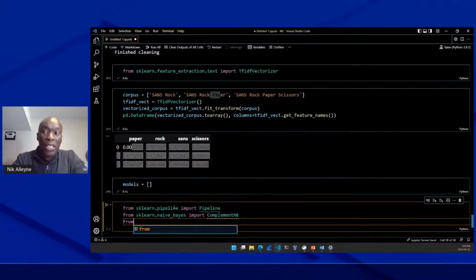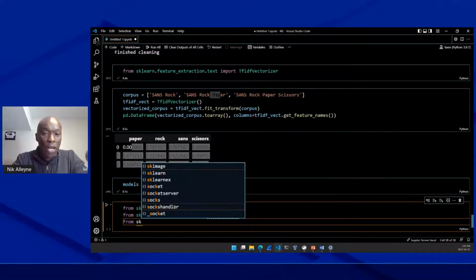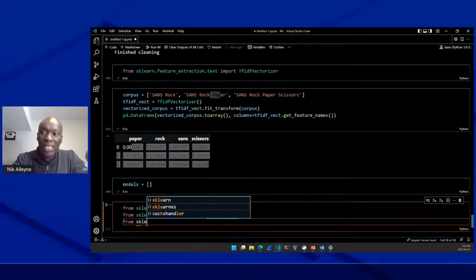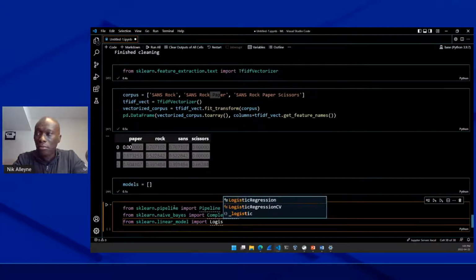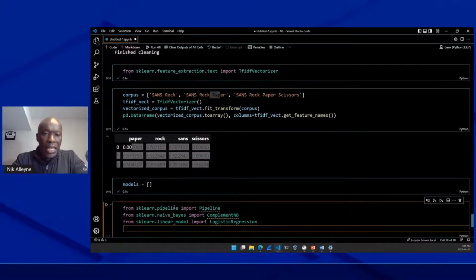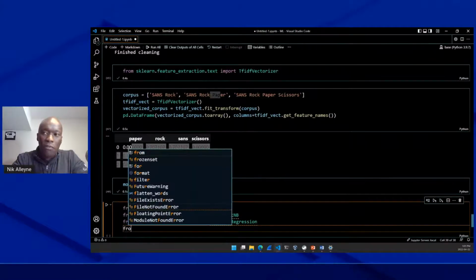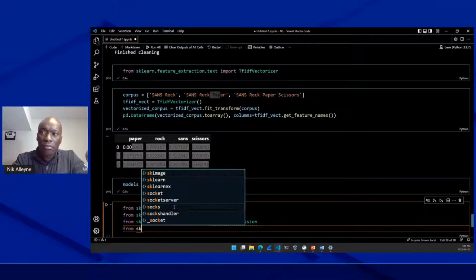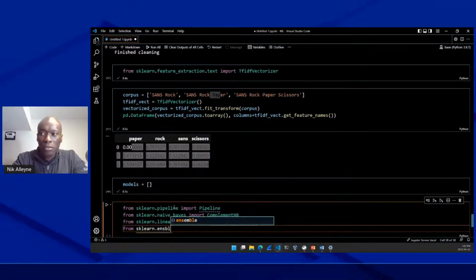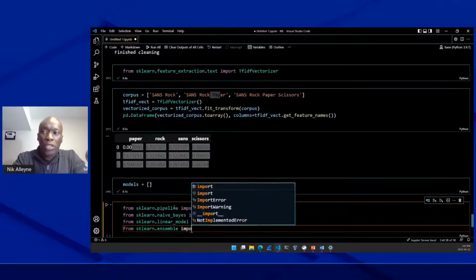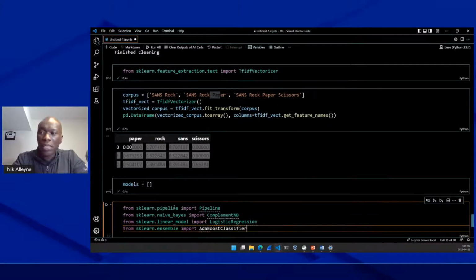Let's say we do from sklearn, and we're taking different types of algorithms, sklearn.linear_model we'll import LogisticRegression. And let's say we do from sklearn.ensemble, let's import AdaBoostClassifier.